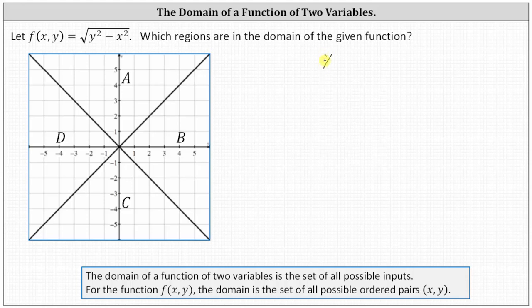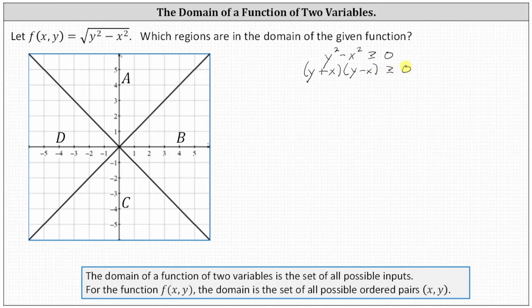This indicates that y squared minus x squared must be greater than or equal to 0. It can be challenging to solve inequalities with degree 2 terms, but notice on the left side we do have a difference of squares. Let's go ahead and factor the left. We have the quantity y plus x times the quantity y minus x greater than or equal to 0. Now there's several ways to go about solving this.